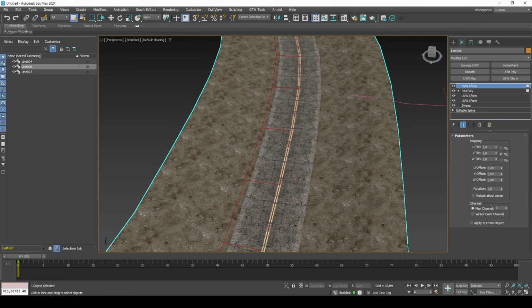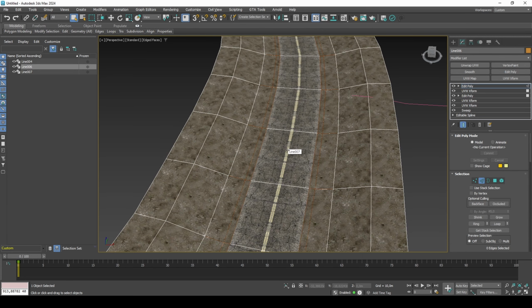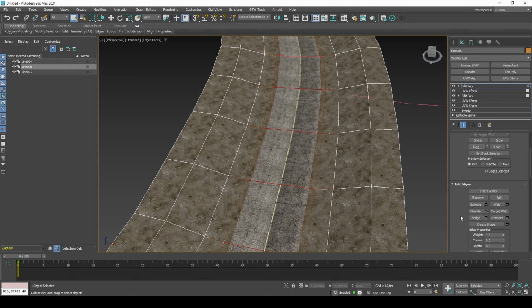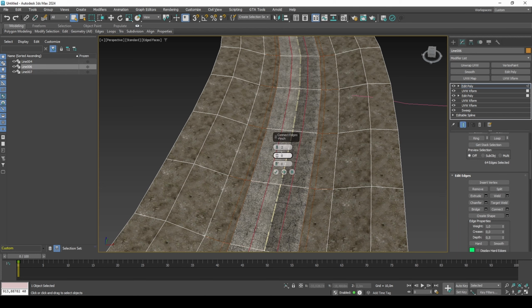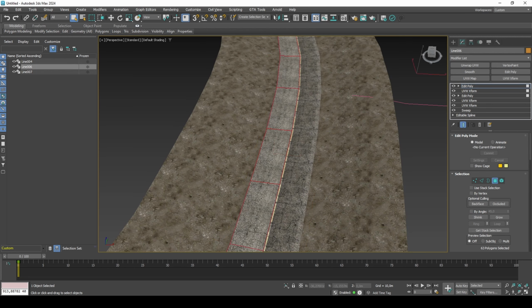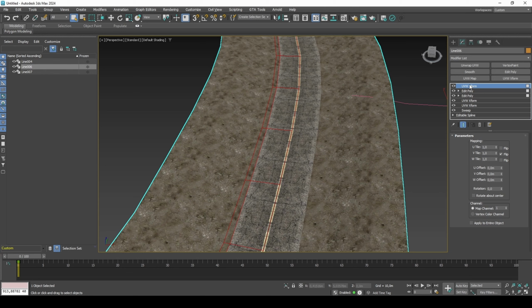In the base model, remove the center edge loop with Ctrl-Delete. Ring select the center edges and connect two new edges with a pinch value of 80, and then connect one new edge to get the center loop back. Select the left side of the road and move the top UVW X-form modifier back to the top of the modifier stack. The two new edges will be important to get the same prelight on our base model and the vertex alpha blend. If we didn't add those two new edges, then we would get vastly different lighting on the road. The center edge loop improves our UV mapping drastically.